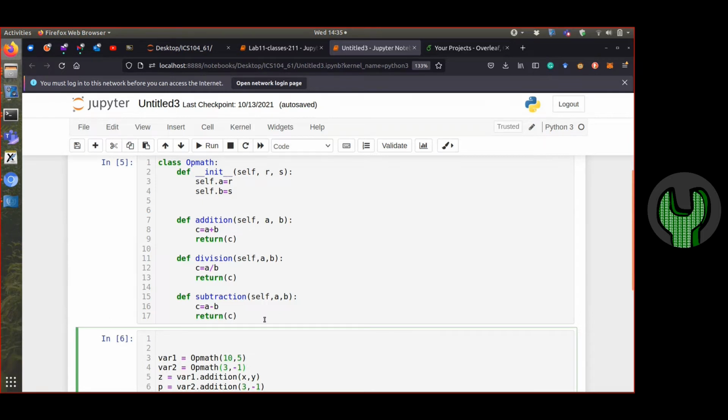This initialize will take the address and put it inside self. It will take this 10, put it inside R, and it will take the 5 and put it inside S. Do you understand?